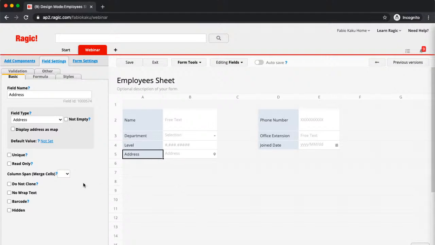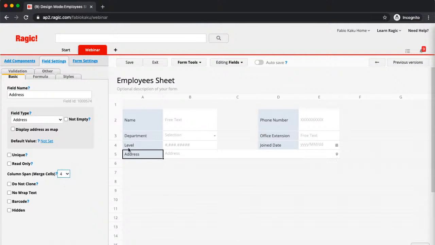One of the best ways to go with this is by using the merge cells function, which will allow you to have a certain field's value area be wider in the number of cells. For example, in the address part, I would like to make this field wider. I can simply click on merge cells, and it will be as wide as the 2 columns combined. I'm just going to make it 4.